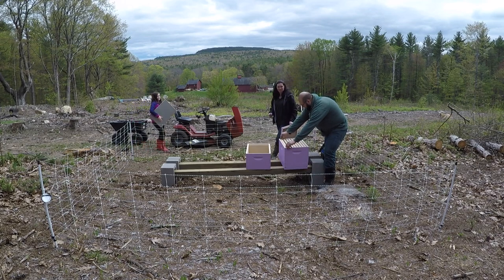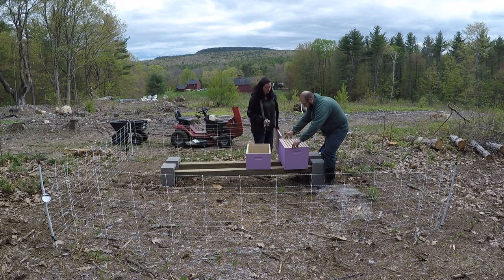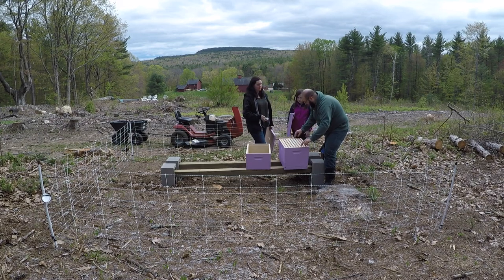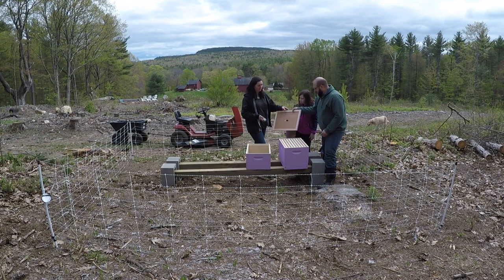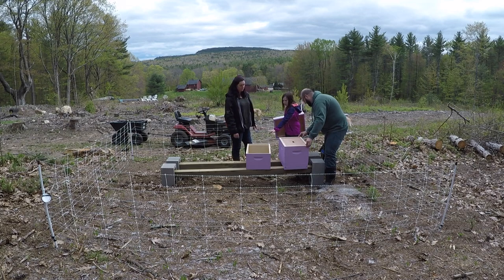So what I'm doing is I'm just spacing them an even amount apart from one another. But I gotta look this up. I thought the frames are supposed to touch each other. But you gotta keep a little bit of an additional gap. Well, I guess that's how these are. I gotta look that up. Maybe it is, because they sell spacers.